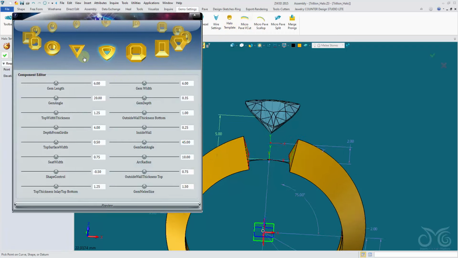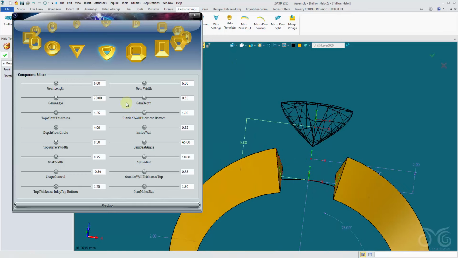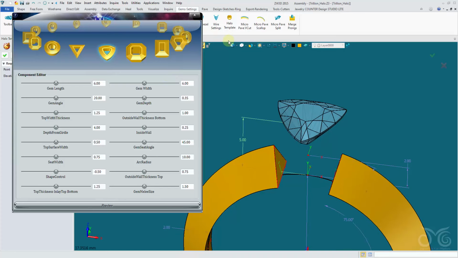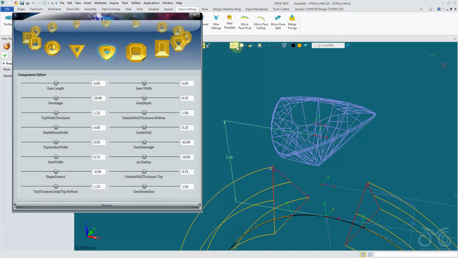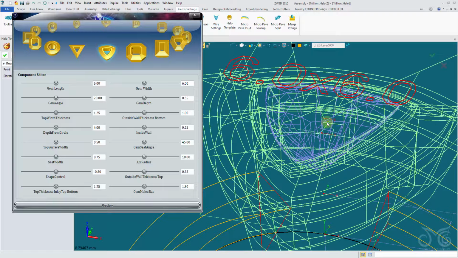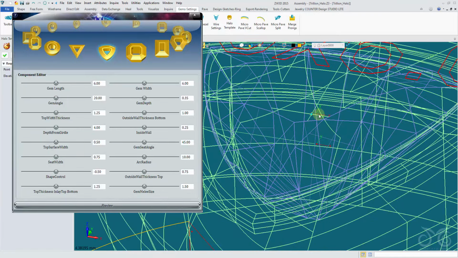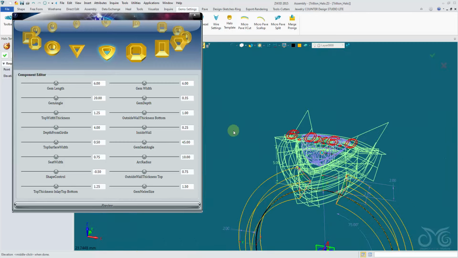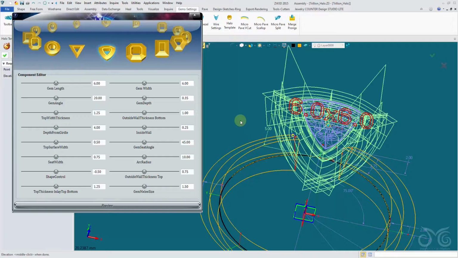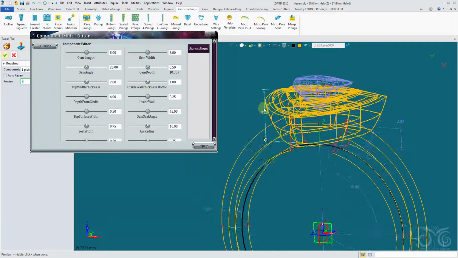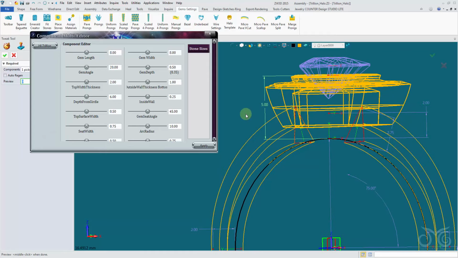Navigate to the trillion halo. Okay, we have a 6x6. We can place it on our gemstone. I'm going to place it on the datum plane because I raised up my gemstone. I'm going to place it on the center gemstone datum, not this datum here, which is the datum for that particular component. The center gemstone datum. Okay, my preview looks a bit off there, but confirm the operation and it should return it to a more realistic shape.